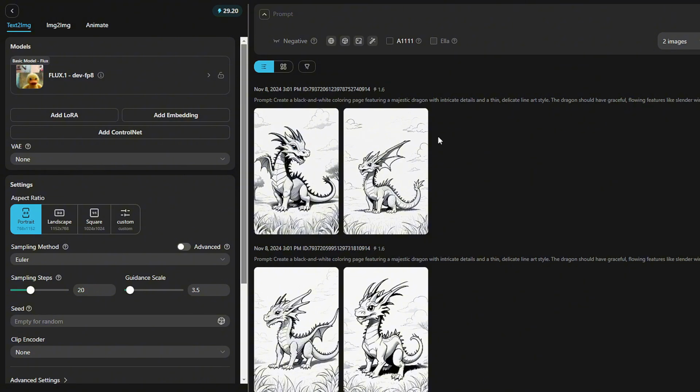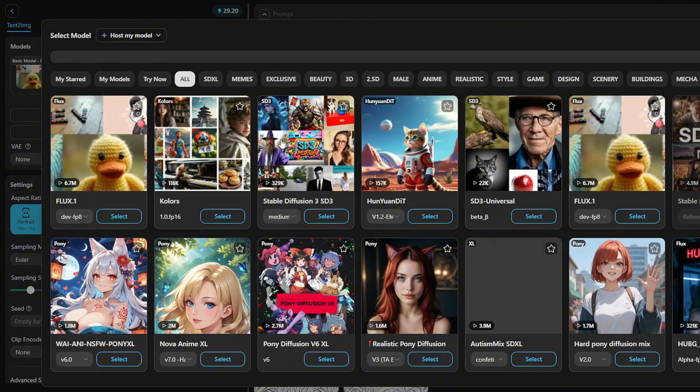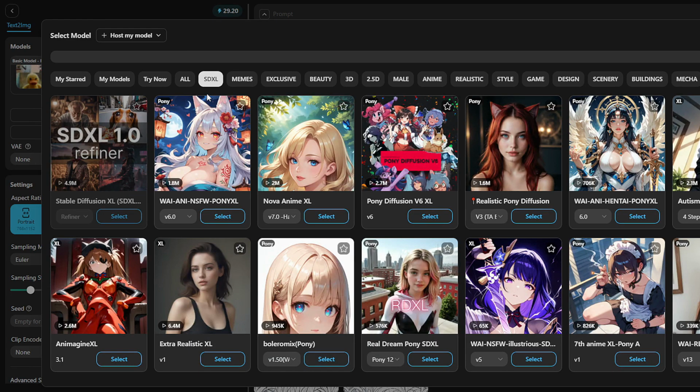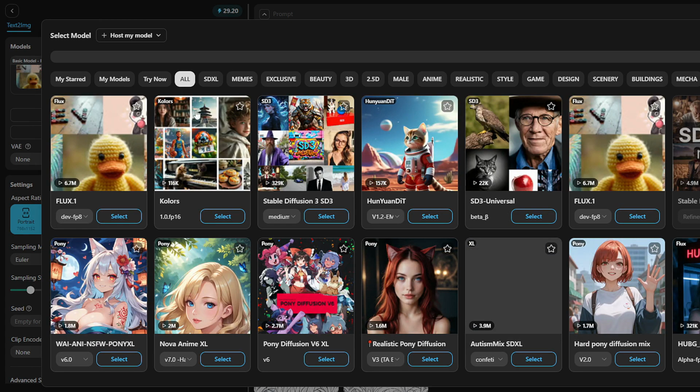So the first thing we need to do is to select a model which is gonna generate our images. Just click here, and what I do recommend is to use Stable Diffusion free right now. Probably when Stable Diffusion XL is released, maybe it's going to be the better option. So if you click here on SDXL, you see that Stable Diffusion XL is still in a coming soon status here, but Stable Diffusion free is going to work perfectly fine for you. So just click on all and click on Stable Diffusion free.